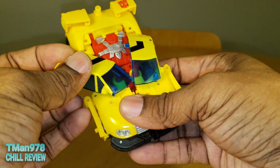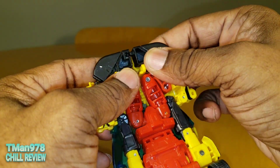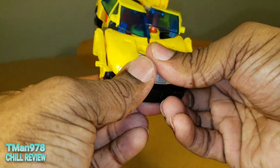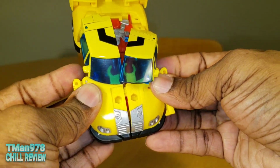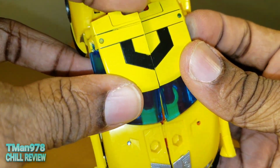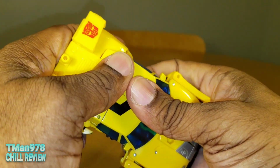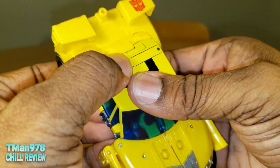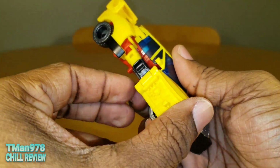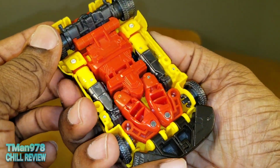And here's the tough part for me, at least. It seemed like this is supposed to just push in there. I can't do that. So I do the over-under situation like that. And then I tab this stuff right here together. Then we can bring this up. And this is the same deal. There's a tab, a peg right there. We have to do the over-under situation and push this into that spot right there after you do the over-under. Just squeeze that and then we can shut the doors into their spot. This tab goes into the side of the arm. So I guess it does matter which way the arm is turned because that peg is only on that side.